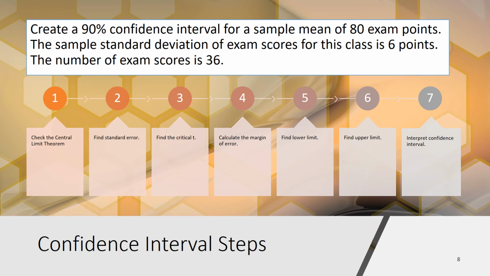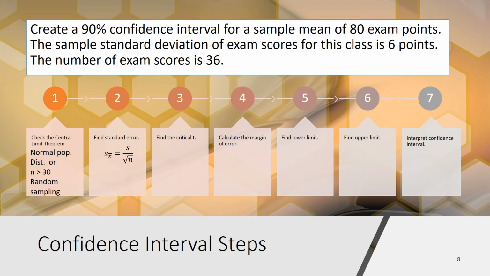So we're going to go through the similar steps. You need a normal population, or at least have n greater than 30. We have n greater than 30. We're not sure about the normal population distribution, but at least we have n greater than 30, and hopefully we have a representative sample, as I talked about before. We don't have a true random sample, but hopefully this is pretty representative of all my classes.